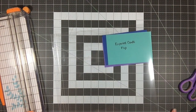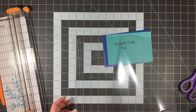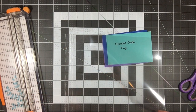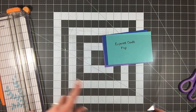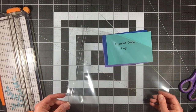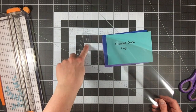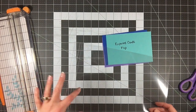As I mentioned in my other tutorial, if you watched it, on making custom size page protectors, I have a ton of just random page protectors sitting in my stash. And sometimes when I see them at Tuesday Morning on crazy clearance, even if they're designs that I don't use, I'll still buy them if it's like $1 or something like that, because I'll use them for these types of projects. So this is just a random miscellaneous 12 by 12. It came out of a post bound scrapbook, which I don't use, and so the holes are not punched properly, and it's a strange size because it's got this extra 1/4 inch binding here, so I don't use these for anything but this type of project.